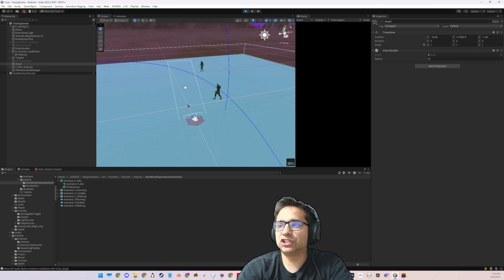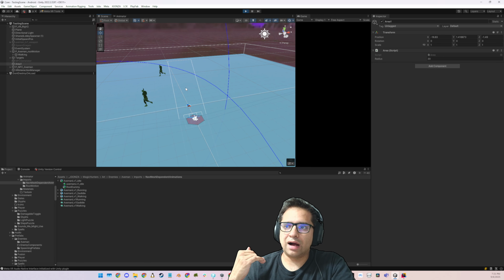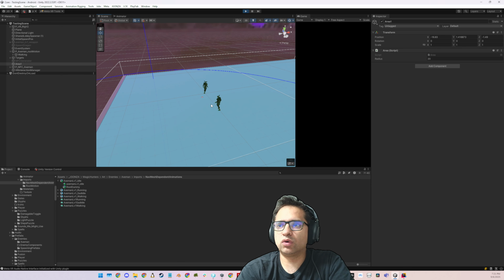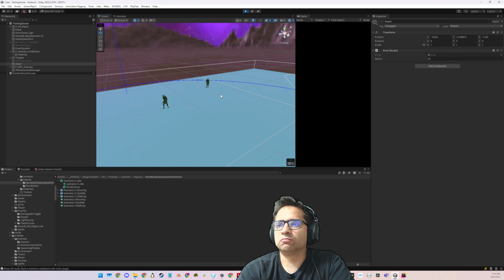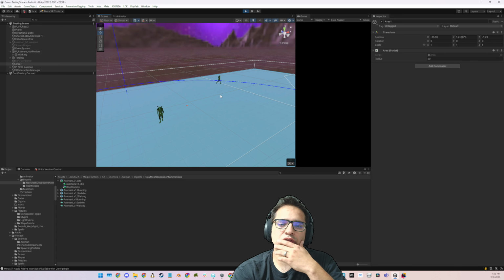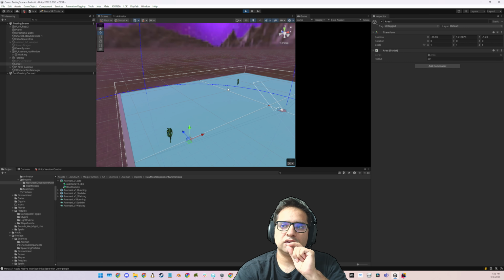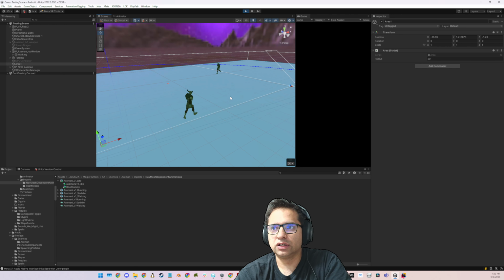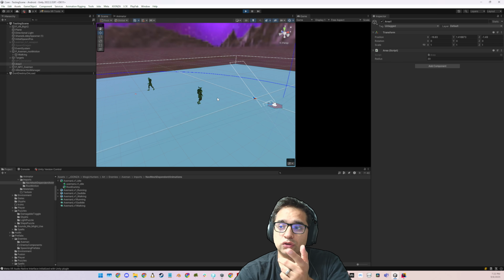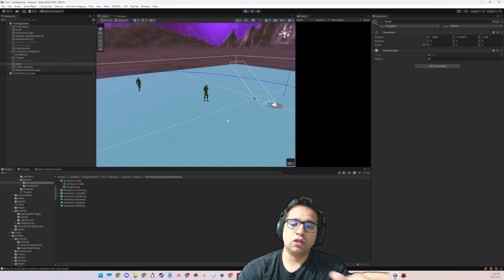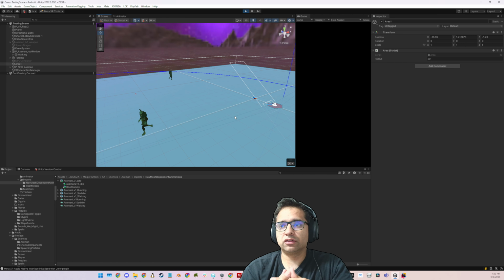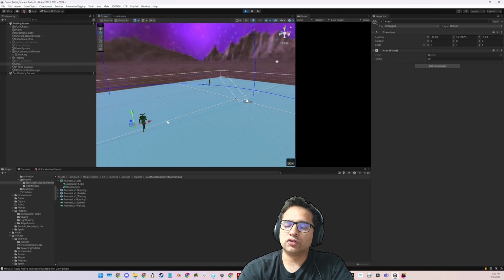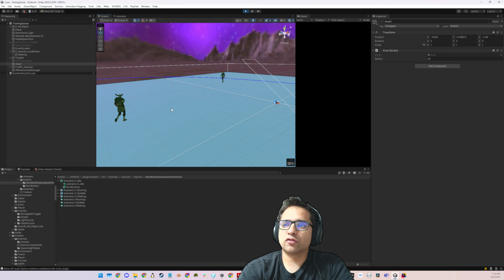That's the gist of it, that we could literally have the same script, it's just the order of operation. And yes, the root motion is the one that's kind of harder to do, but it gives you the ability to make sure that it's tight and that it's going to follow the animation. So you don't have to tweak the animation speed. It will move at the speed of the animation. So it's just nice. But I'm not going to go into root motion at all, because after testing it, I found out that it was a lot harder, and the complication level wasn't worth the returns. I prefer the NavMesh agent, so that I can expand on it.